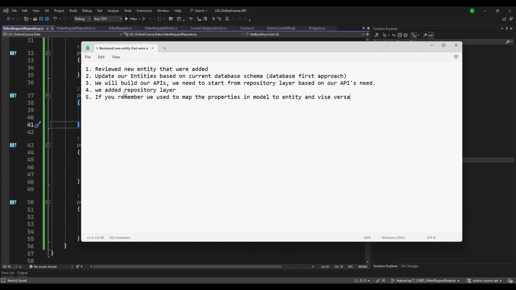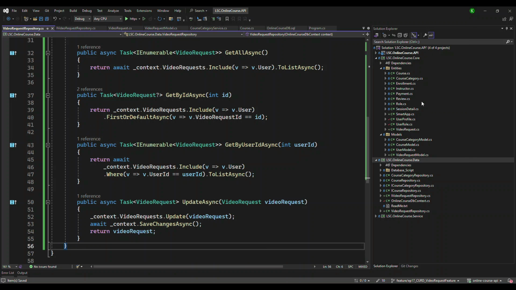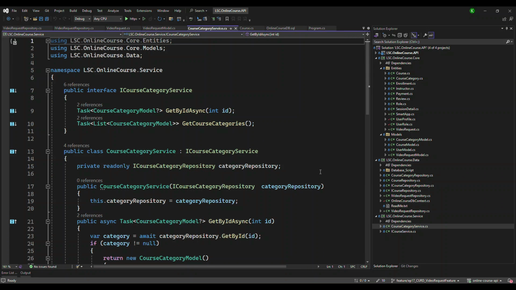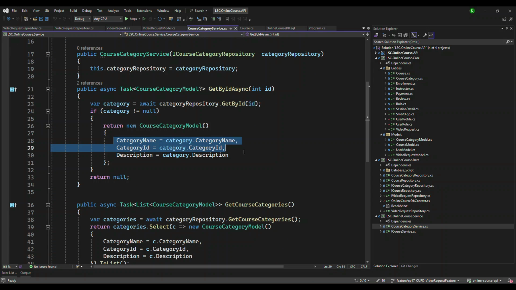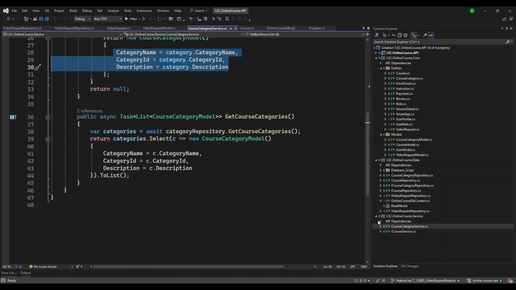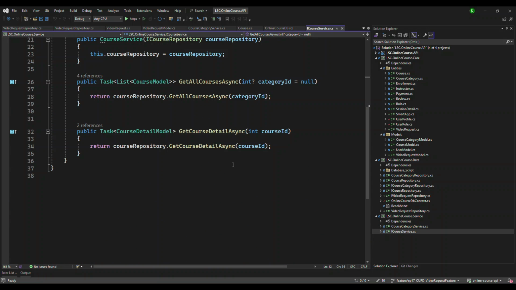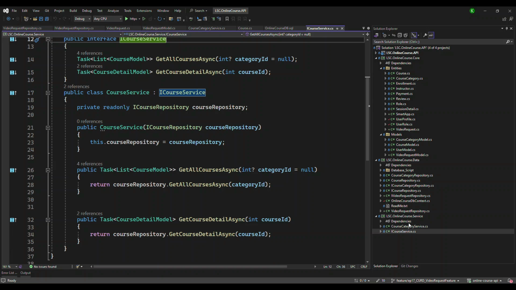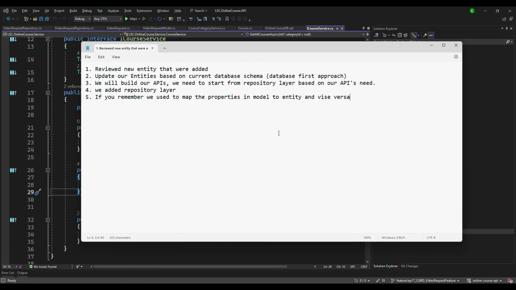Using Automapper you can actually map the incoming model to the entity and the entity to the outgoing model. That's very easy. We don't need to do all of this manual mapping, because if a table has like 20 columns, how many times will you keep mapping? How many times will you write it? We don't need it. So we can use Automapper to automatically map the properties.